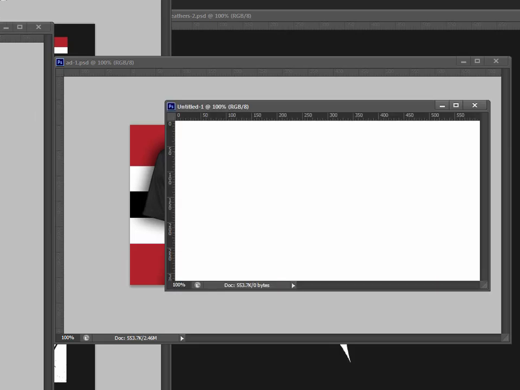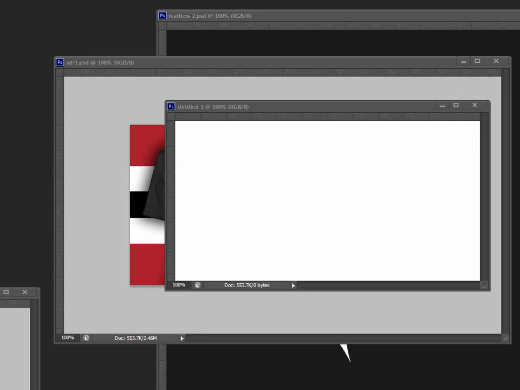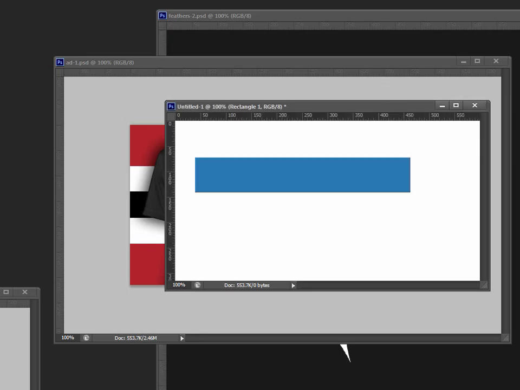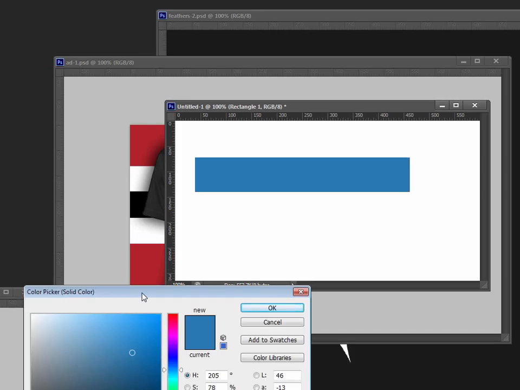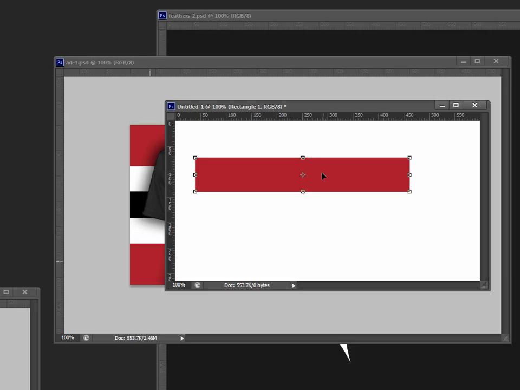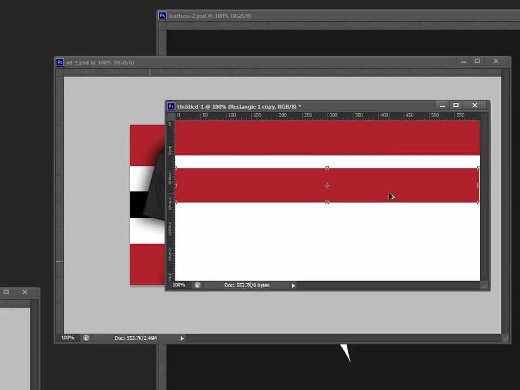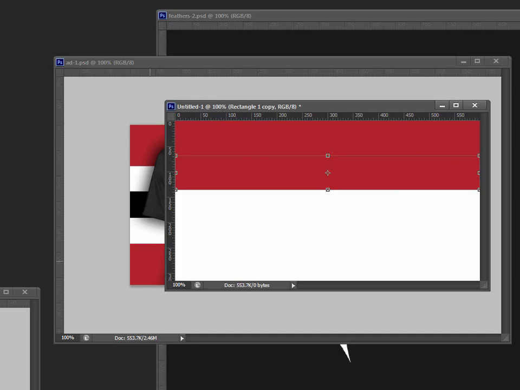I just created some rectangular squares. When you grab that rectangle tool in the toolbar and you just make squares like that, and then you just color them red, right? Double click in the layer. I already showed all this in the design module, but it's really simple to do. You can press Control Alt to select this object and make a copy of it, and you just make this one white.